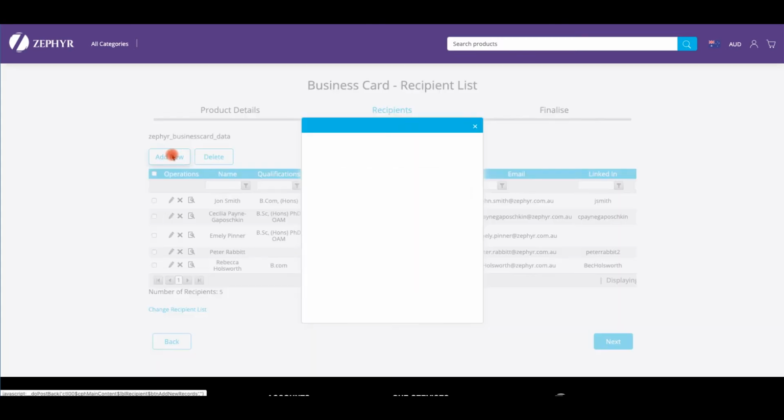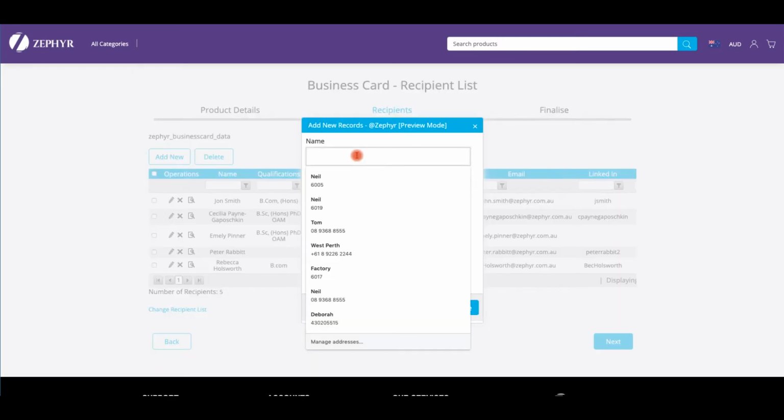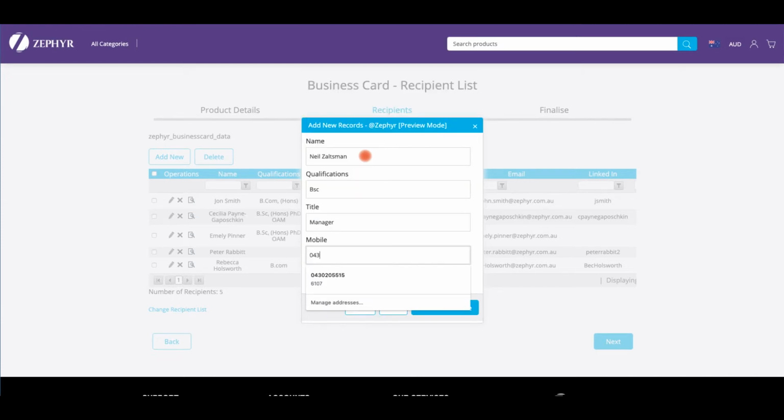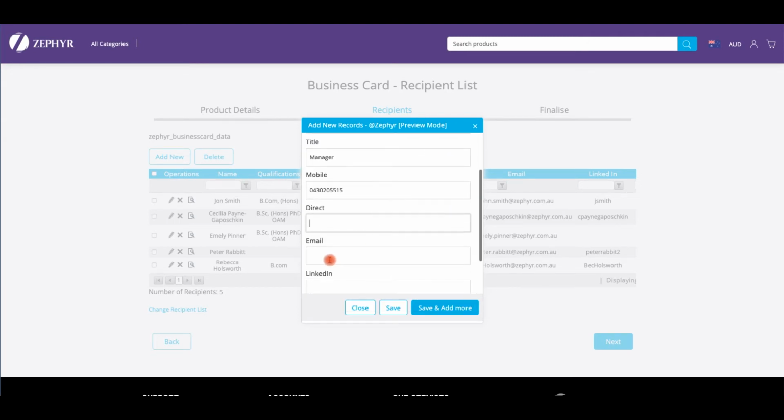One of the other features is the ability to add a new record on the fly. In this example, we've already uploaded the database, and I'm now going to add a new contact directly into OPM without having to upload the recipient list again. Notice how I haven't worried about the spacings on the mobile number. I've just typed them in without any formatting considerations.